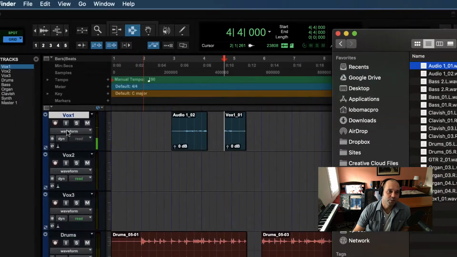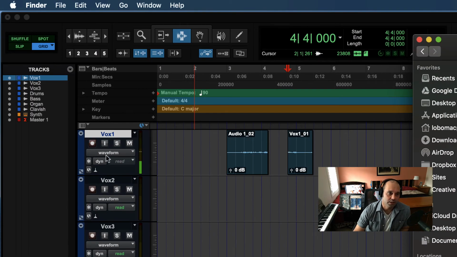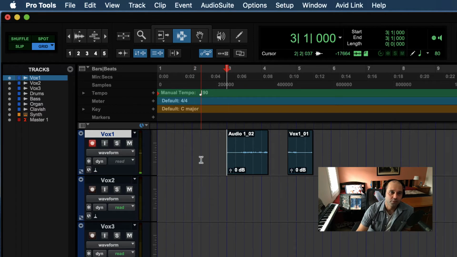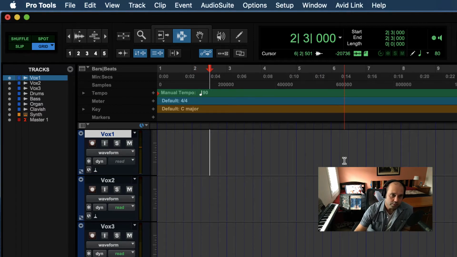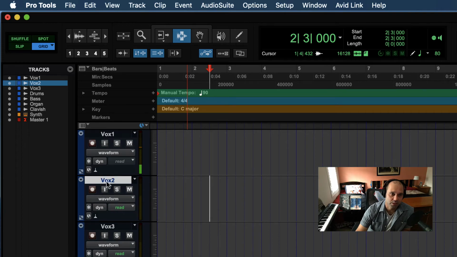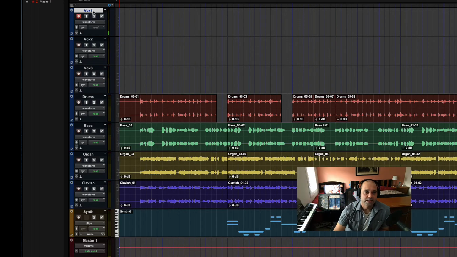So name your tracks really early. It's a really good convention to just name at the beginning. Name them something that you won't need to change later and stick with it, because then all your audio files in your audio files folder will be nicely organized. And Pro Tools will be doing that for you for the most part, all from us just naming the track the right way.